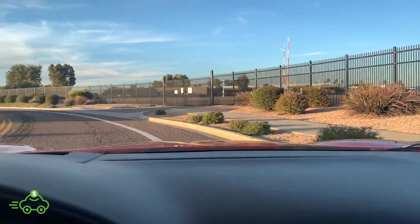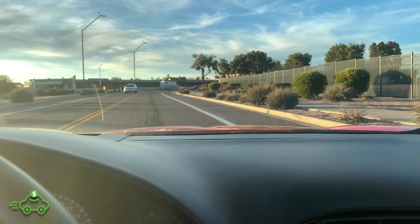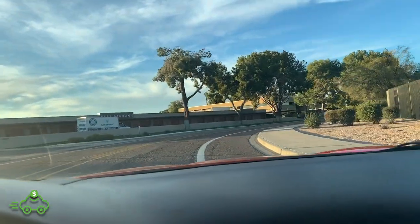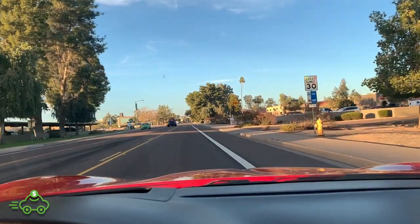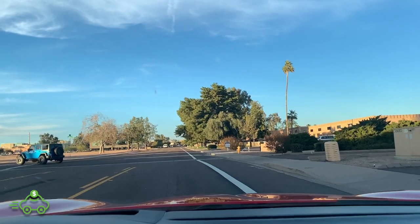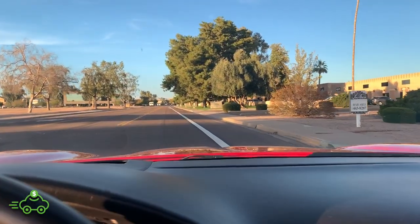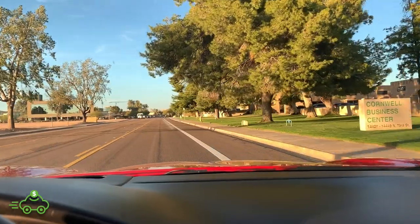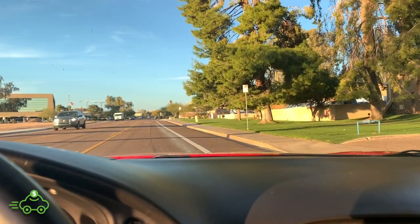We are driving now in this Corvette — as you can see, 15,365 miles. Very nice driving car, not a lot of road noise. The tires still feel soft, not hard. Drives straight down the road, doesn't pull at all. Brakes super straight. Going over a dip — no abnormal noises. The only thing I do notice is the driver's seat has a tiny, tiny bit of play in it, which is very common on these Corvettes in the seat tracks. But just overall a nice driving vehicle with lots of pickup.